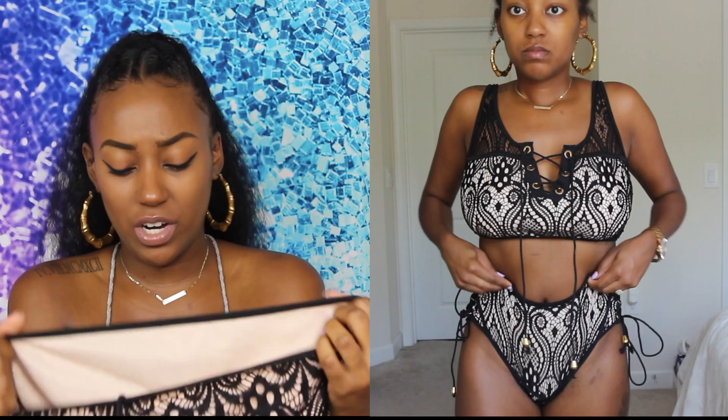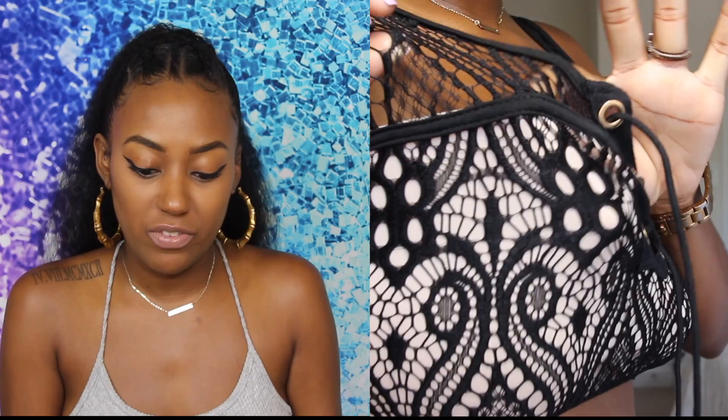The side detailing is cheaply made — I thought it wasn't even laced right; the way it was fitting and laying was just all wrong. The top looks saggy in the material area and there's no support. If I got this wet in a pool there's no telling what would happen. The lace overlay would probably be my saving grace, but this was just not what I was looking for, and the swimsuit the model was wearing in the picture on the website is clearly from two different places. So yeah, I will probably never wear this.